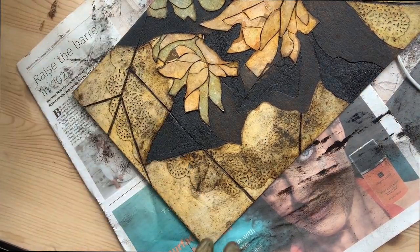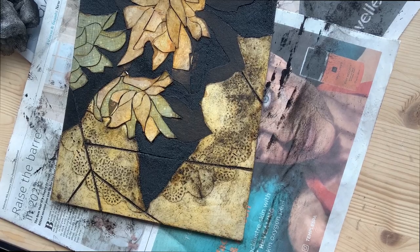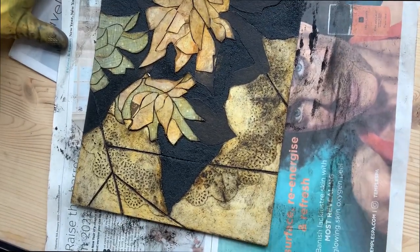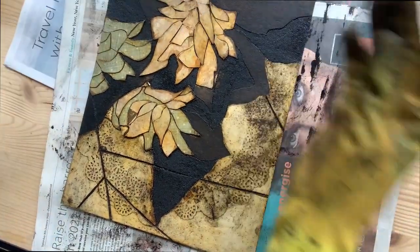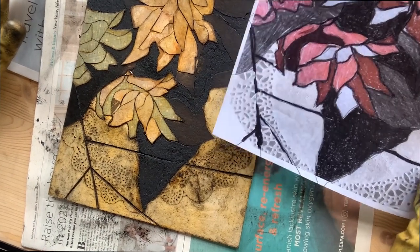Right, I think the sepia colour is done. So the next step is trying to get my design in with regards to the other colours.